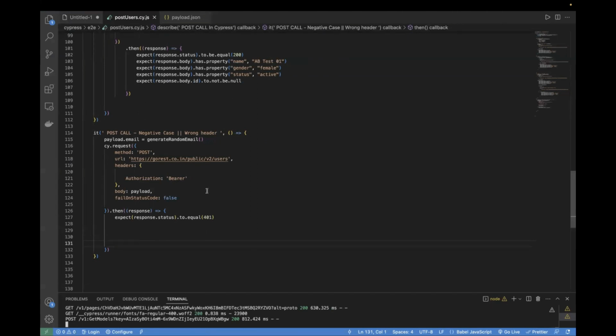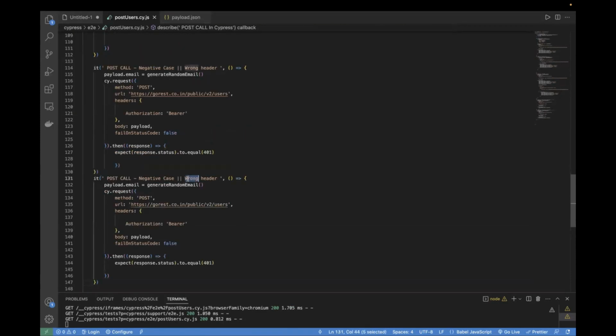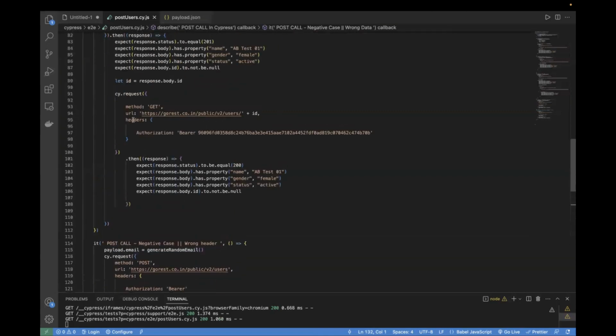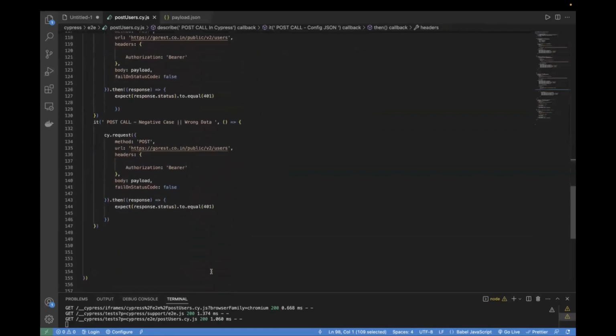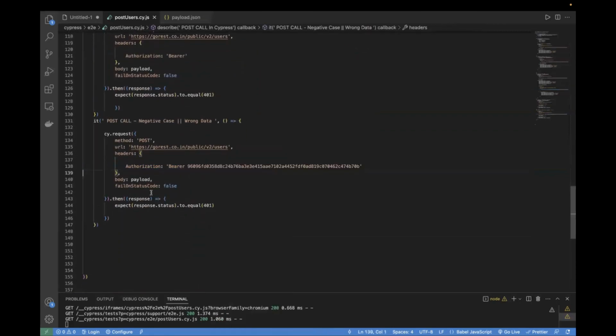Next one is another negative case. We will see what happens if we are not passing email, because email is a mandatory field, right? So we'll create a new it block for this one. My second negative test case is wrong data, because we are not passing our email in this case. So I will just remove this one. And in this case, I'm going to pass the same email address, but over here, we are going to pass the correct authorization token. I'll pass my authorization token over here. And then, because this is not 401, our authorization token is passed, in this case we are expecting a different message, which is 420. And so in this case, I'm going to pass it as null.